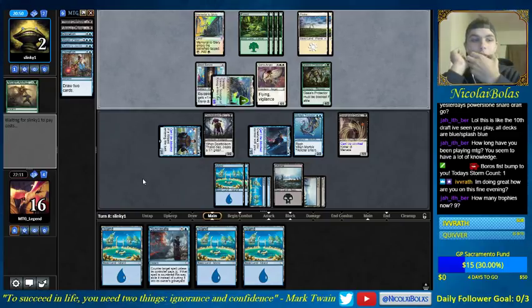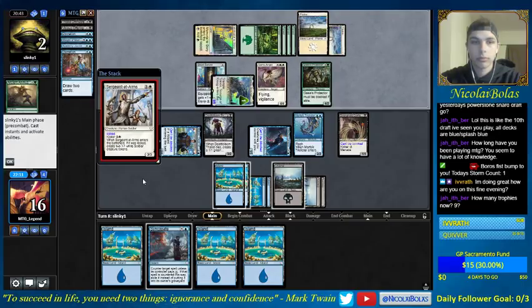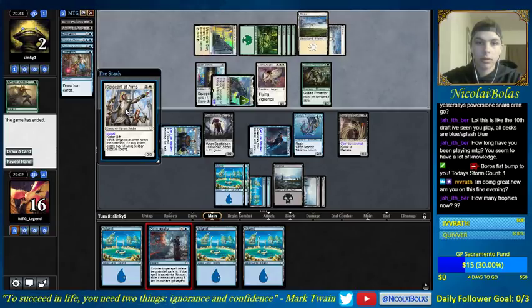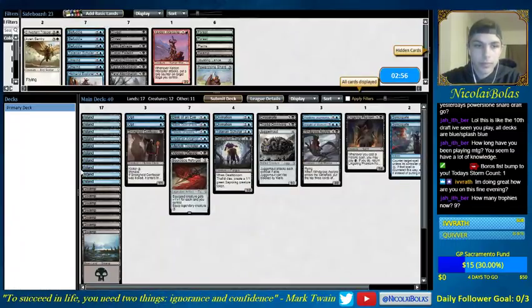So he didn't have a Gideon's Reproach. So he just decided not to equip the Sarah Angel. Okay, we will counter this. Boom, we didn't even have to.